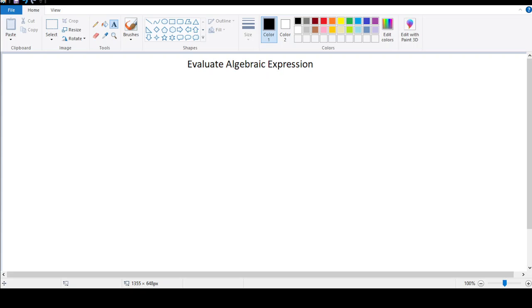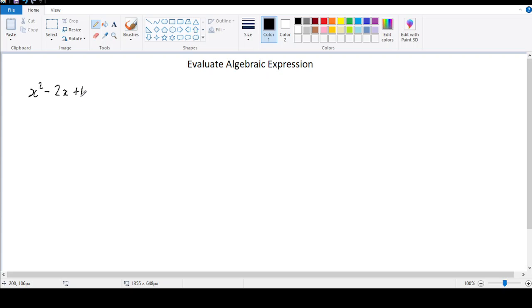In this video, we're going to be evaluating an algebraic expression. To begin with, let me write out an algebraic expression that we are going to be working with as the example. So the algebraic expression reads as follows: x squared minus 2x plus 1. First of all, let's identify that it has three terms. This is coefficient of 1, coefficient of -2, plus 1.